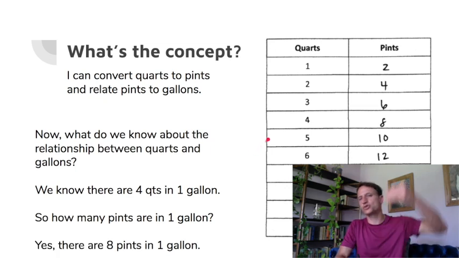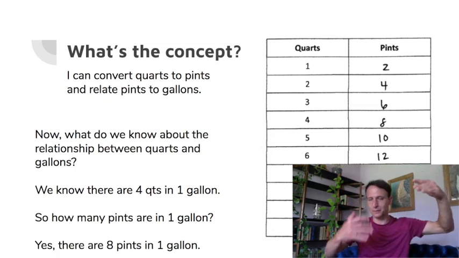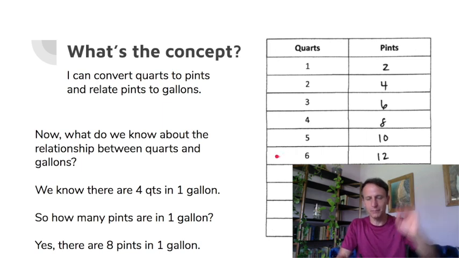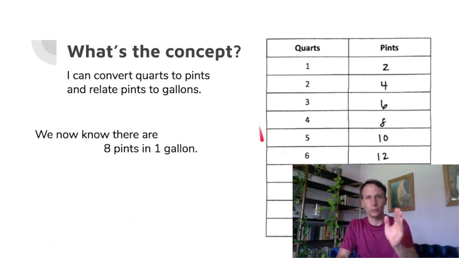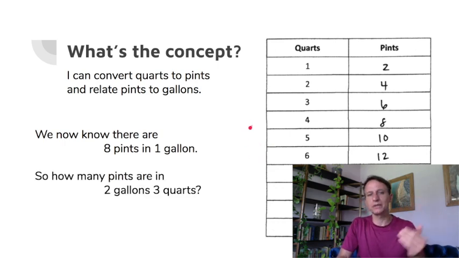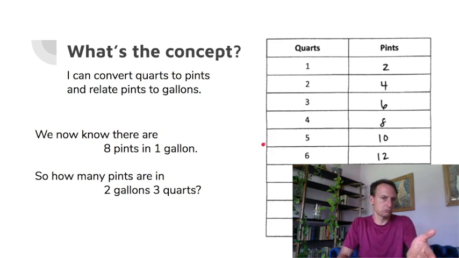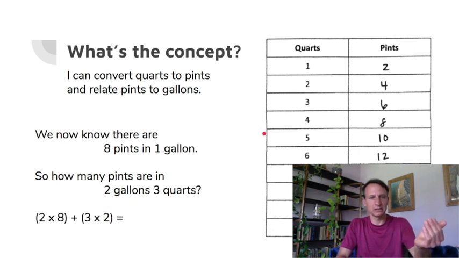This is when you jump over a conversion factor, especially with these customary capacity units, this is where it does get confusing. So stay with me here. 8 pints in a gallon. All right. Knowing then that there are 8 pints in a gallon, how many pints would be in 2 gallons, 3 quarts? Oh, okay. Conversion factor is 8, so it's going to be 2 times 8.